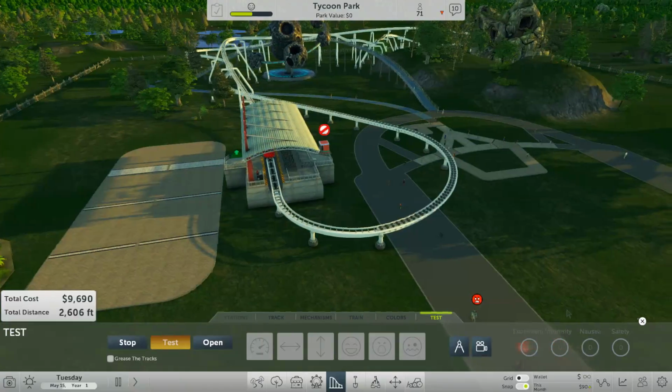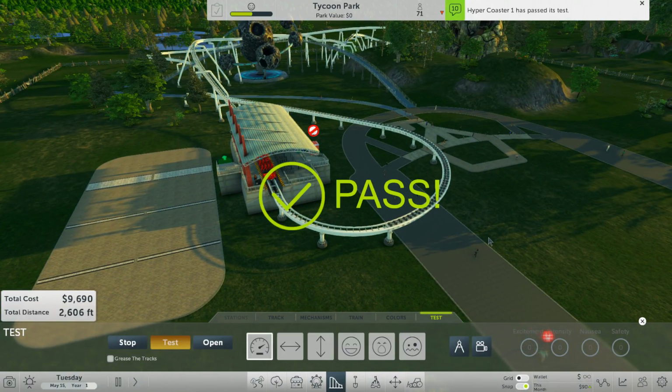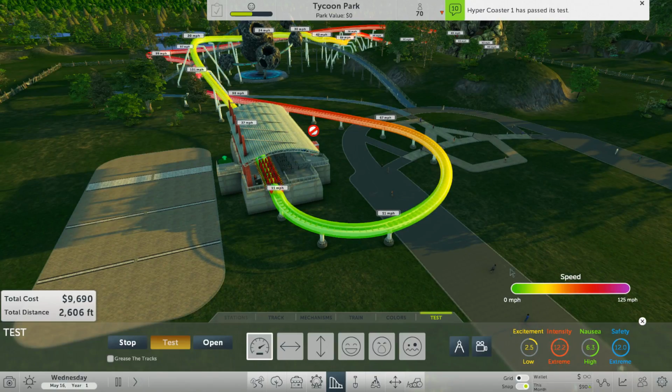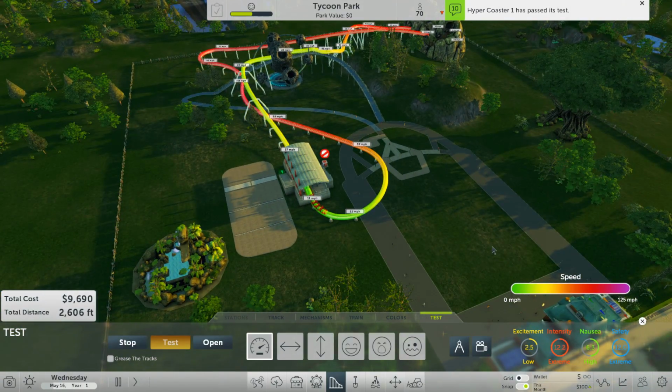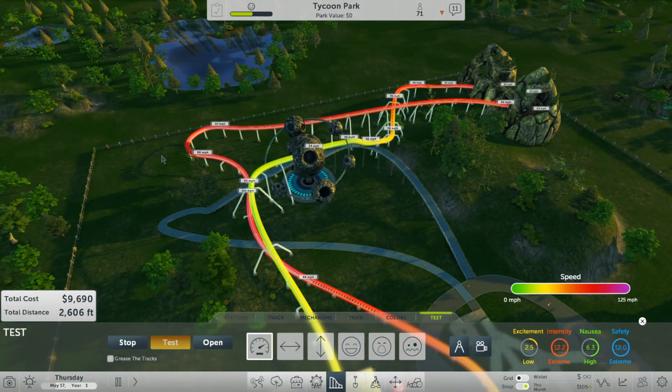Oh, actually, we've got to wait to see what the results are on this one. Is it actually going to make its way all the way through the... It's a pass. The intensity is 12... The nausea is not too bad. Excitement's low, though. I'd have thought the excitement would have been better. What's top speed? Top speed is 97 mile an hour.